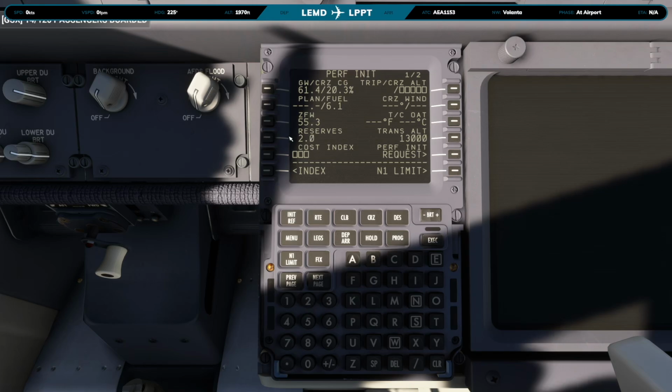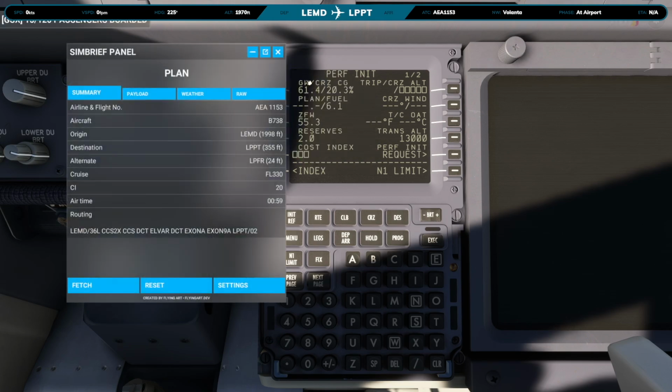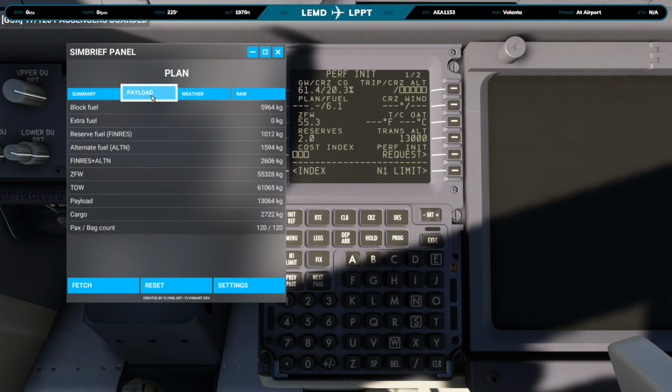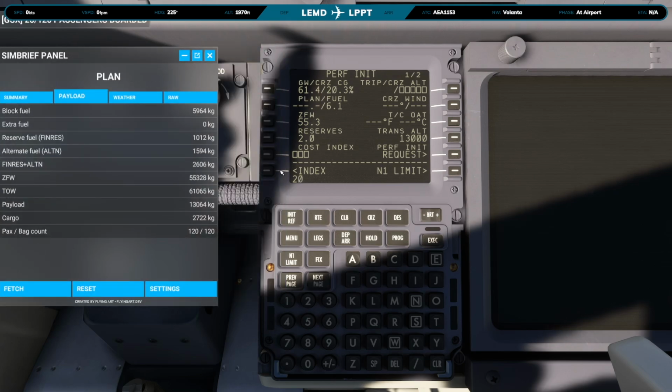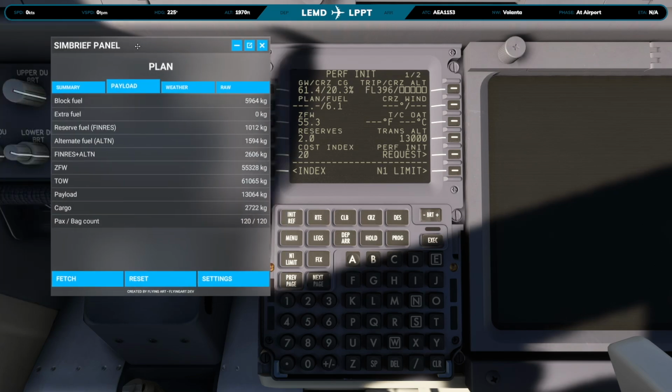The cost index today is 20. So whack 20 in there.